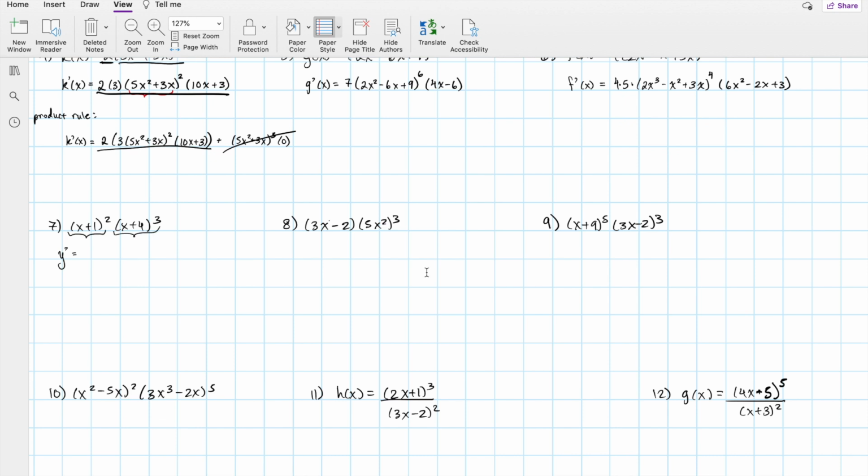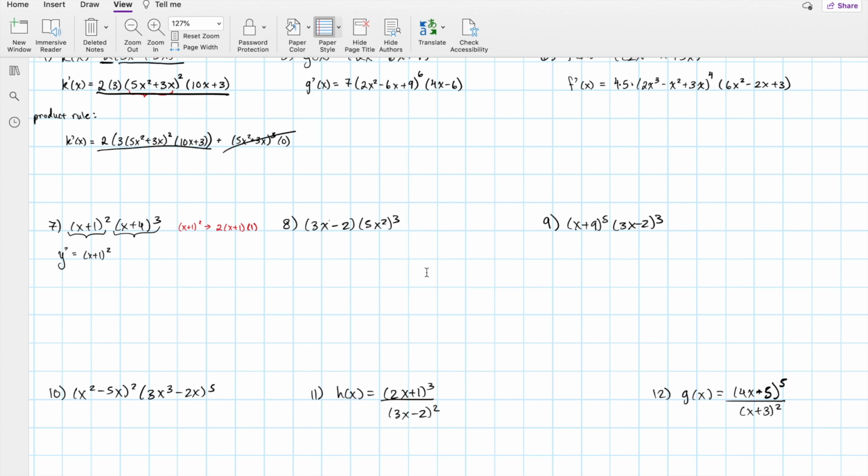So we start with number 1, so (x + 1) squared. Now we multiply it by the derivative of (x + 4) to the power of 3. Now, it might be beneficial to actually split this up and find the derivative of each of them on the side here. So let's say (x + 1) squared means the derivative of that is 2 times (x + 1) to the power of 1. And then the derivative of what's inside here, well, the derivative of x is 1, and the derivative of 1 is 0. So it's just 1 multiplied by 1. That's why it's redundant, so we just don't even write it.